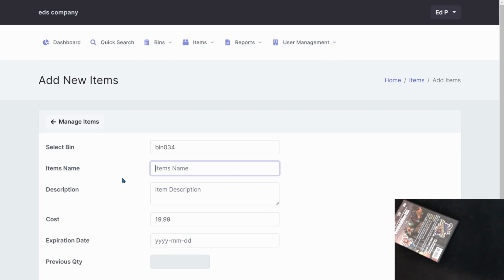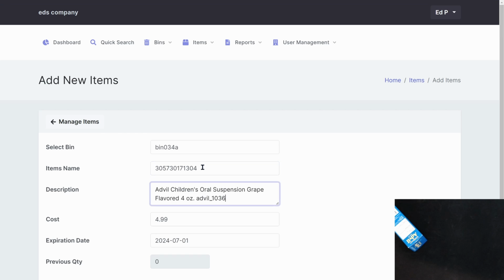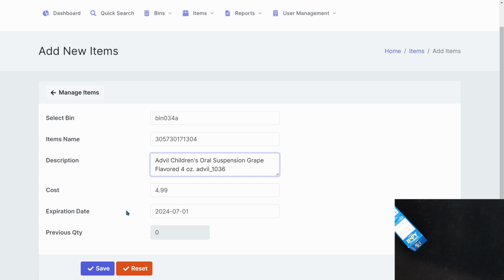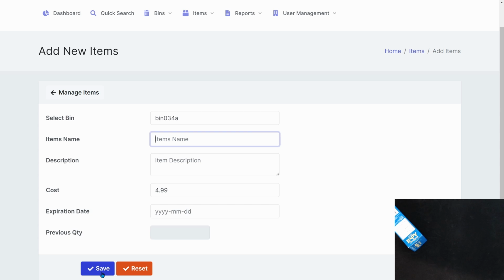If we have an Advil with a different expiration date, we would have to go to a different bin or give it an A or a B or something so that it would be a different bin in the system's eyes. And then we can scan the item again. And you'll see all the same information pops up. But now we had either a different buy cost or a different expiration. In this case, we can do whichever one here. We'll make a change. All right, so there's our change. Now we're going to save it. So now when you scan it, it's going to show this newer date in this bin only. I'll scan it again. See how it still pulls the new information into there. Scan it again.